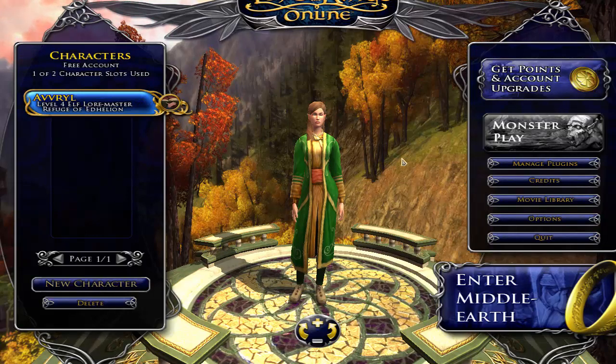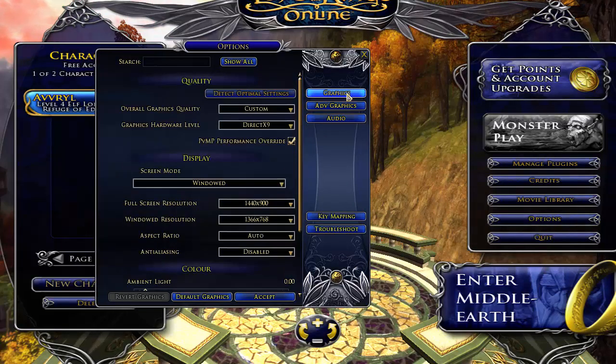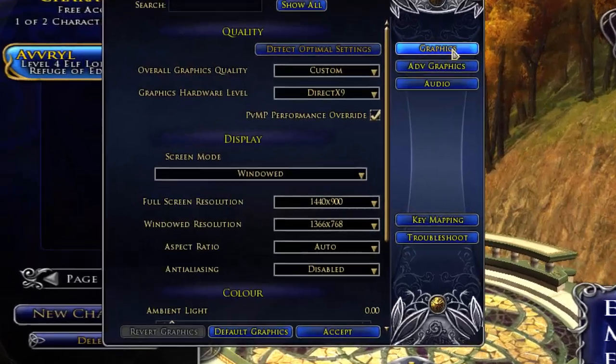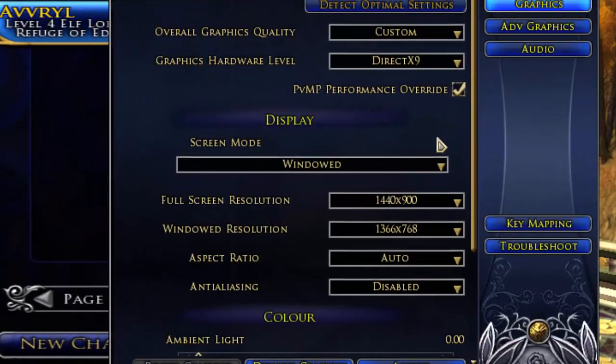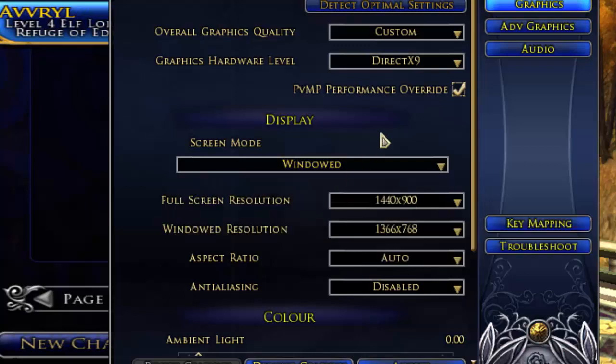you do it. So the way to address that is you go to the options button here, and under options you select graphics. Under graphics is going to give you several options. The ones that are principal to this is that probably initially you were in full screen, and what you want to do is switch to window, and then under either scenario you want to select the resolution under both environments.